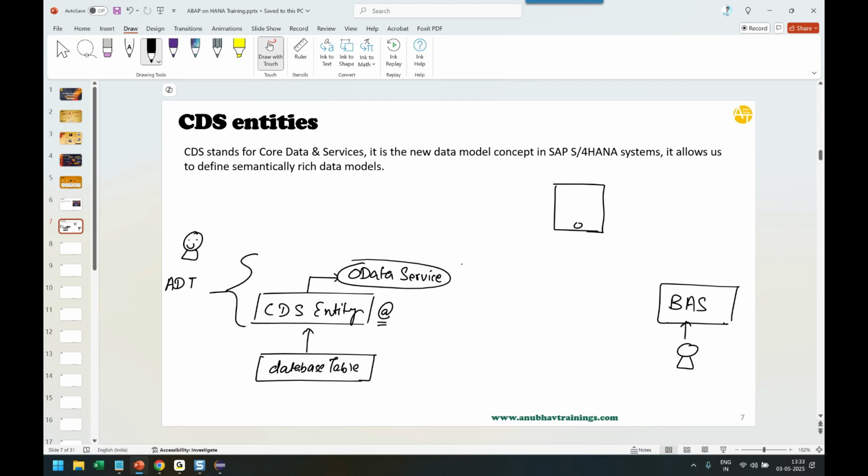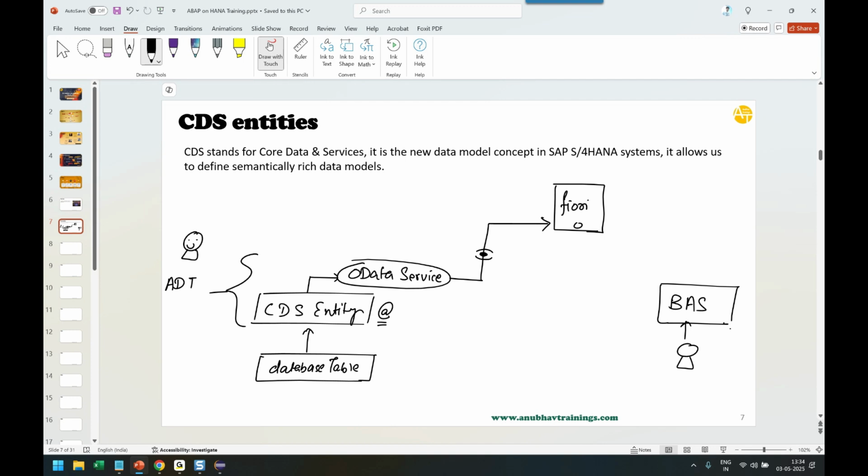So here my input will be the service, and then output will be the Fiori app. So we call it a Fiori app. It is super easy to create a Fiori app once you know the concept of CDS and OData. So there are a lot of things which we will discuss regarding this as part of our training journey in the future. It's a demo, so I'm just covering one end-to-end flow.